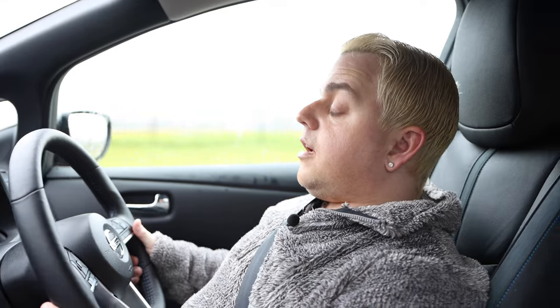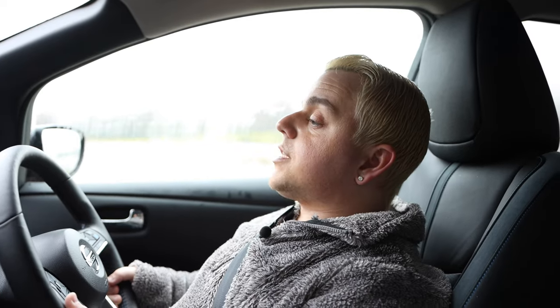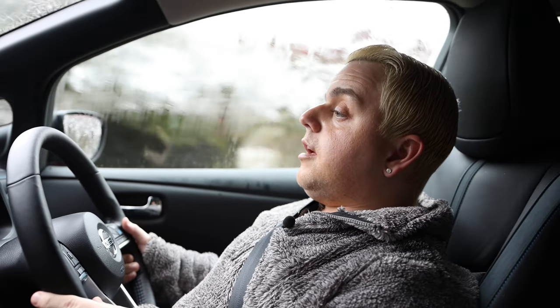The ride itself is fairly comfortable. You don't really feel any bumps. It's got electric automatic wipers. It's got lane departure. It's got park assist, which, I've got to be honest, is a really good feature to have. I used it this morning for the first time, and it took me back a little bit because you don't have to use the pedals. You've got to hold the button, which is really, really good. So we're going to try and show you that.